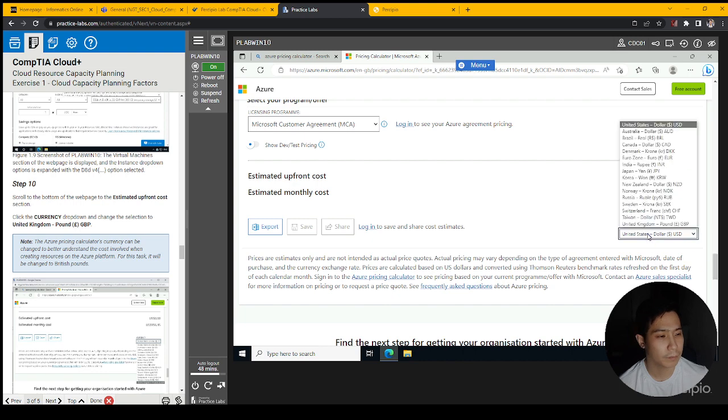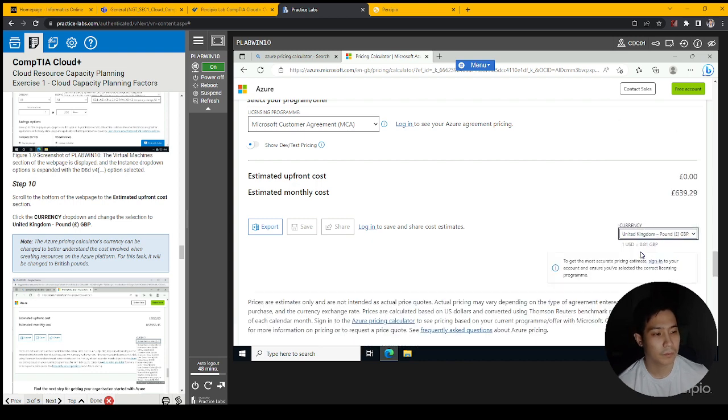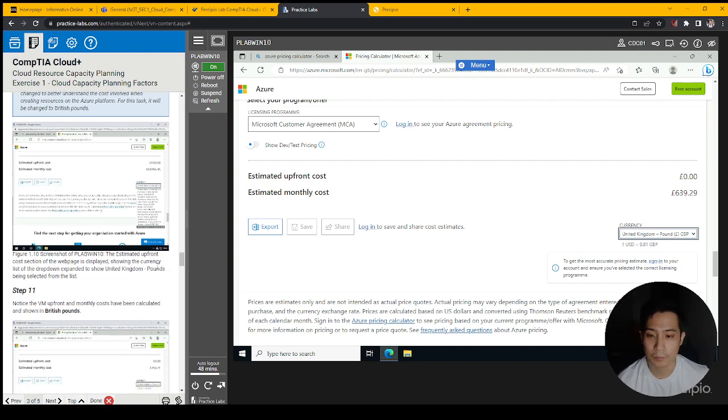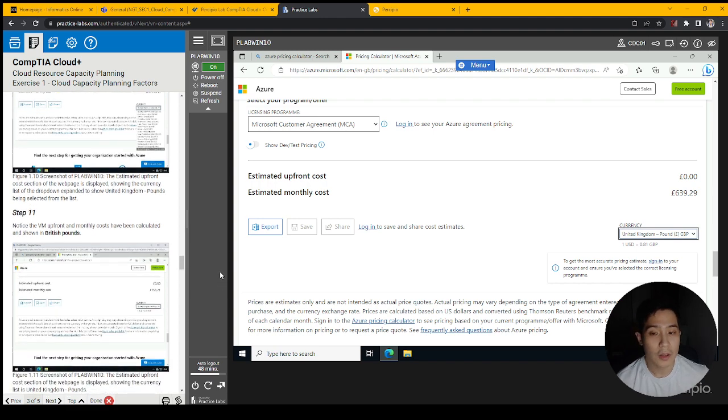Now the Azure pricing calculator's currency can be changed to better understand the cost involved when creating resources on the Azure platform. For this task, it will be changed to British pounds. Notice that the virtual machine upfront monthly costs have been calculated and shown in British pounds.